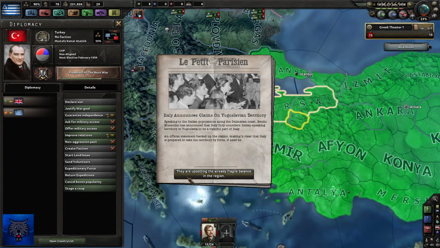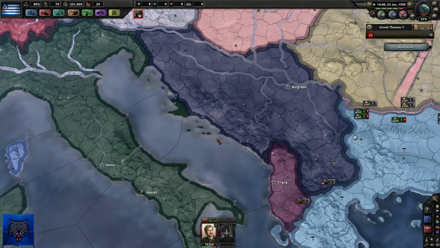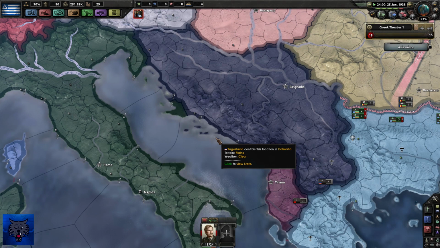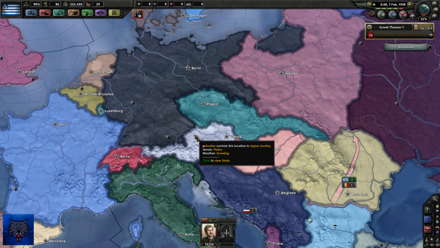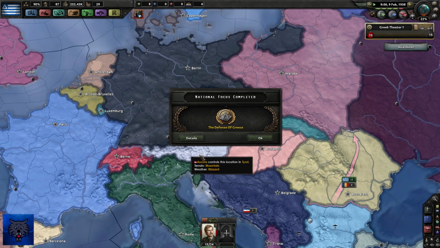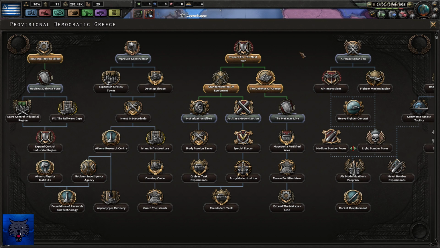Italy announces claim on Yugoslavian territory. What's going to happen here then? 22nd of January 1938. Hitler declared war against Poland in September 1939, so we've still got a year before the historic focus kicks in of Hitler going after Poland. He hasn't Anschlussed Austria or taken Czechoslovakia just yet.